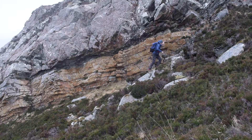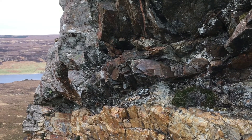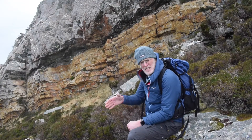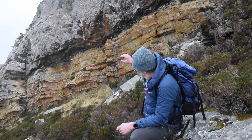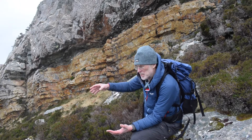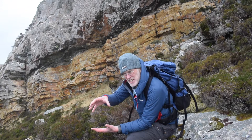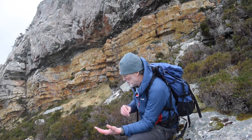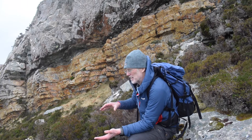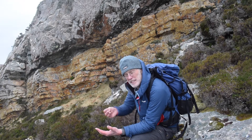We can use small-scale observations linked through the outcrop to deduce the movement direction on the Arnabol Thrust. These really nice outcrops have been used to train generations of geologists in tectonic techniques, and they've been important for the development of the history of earth science. Lapworth discovered this structure while mapping in 1883–84 and recognised its importance for explaining the geology not just here, but across the whole Northwest Highlands region. He realised that large sheets of rock had been carried out over each other, creating this new type of rock — mylonite — and really established the idea of large-scale displacements and the rocks softened by thrusting.